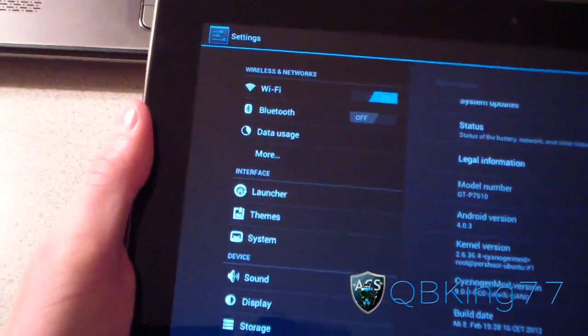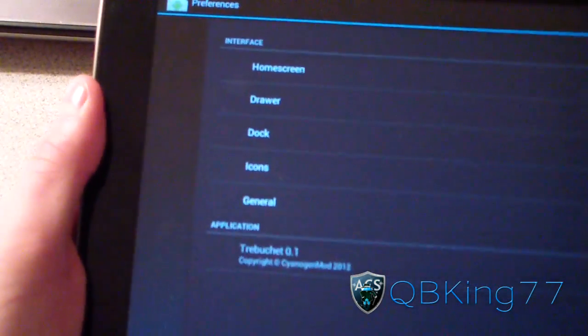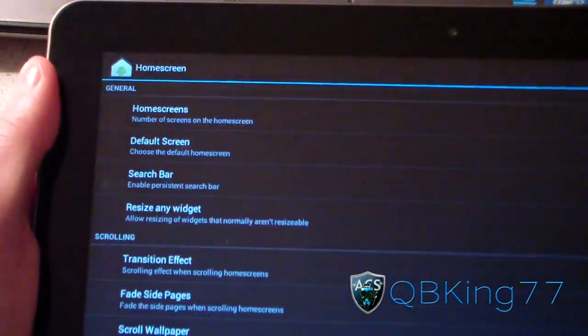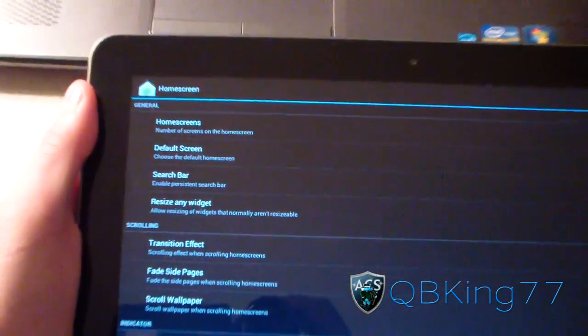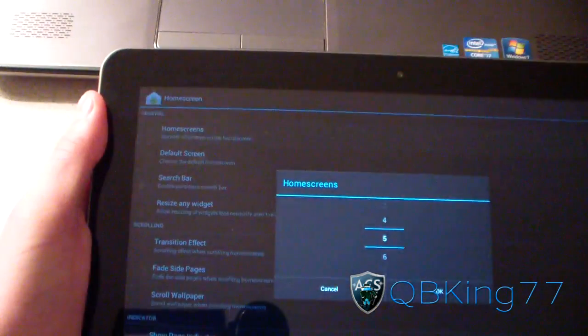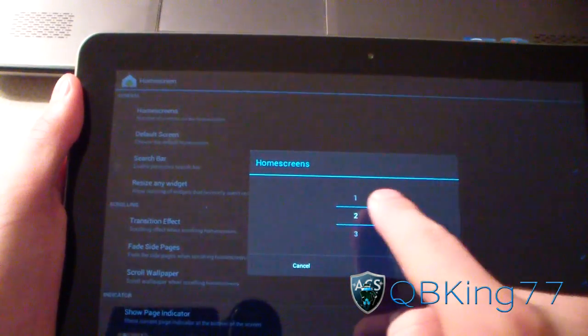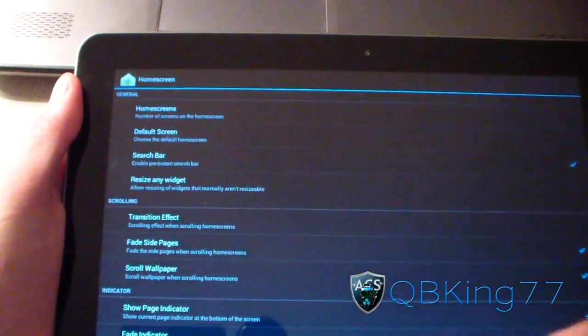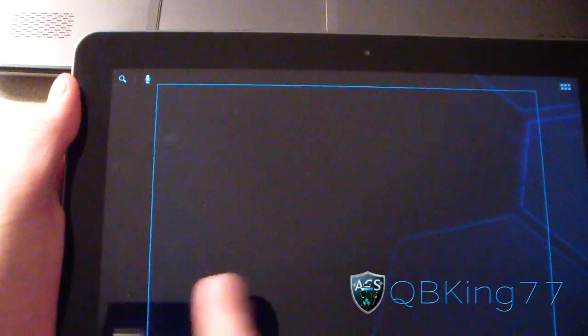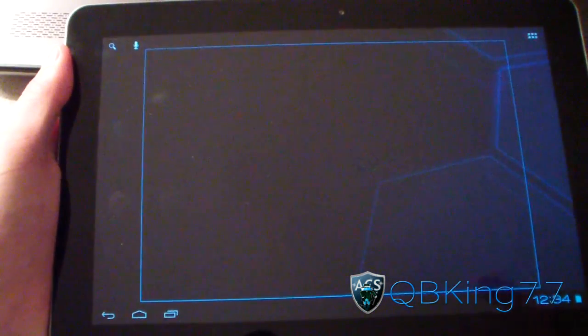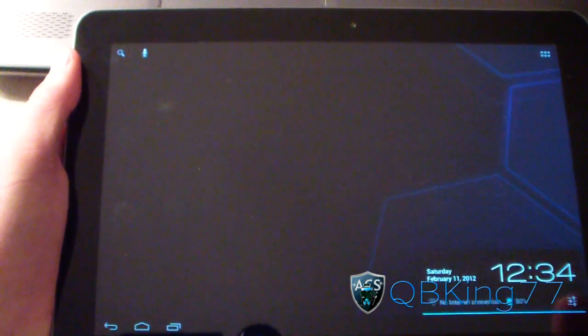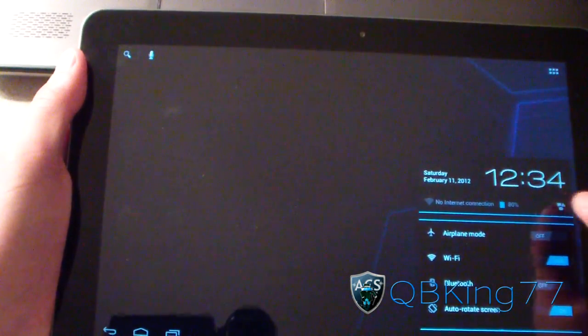Very, very cool there. On the left side, you got some launcher options. So let's go into those. Home screen, there's not many yet, I don't think. Not too bad. So you got home screen options. You got a number of home screens if you only use 3, 2, 1. So let's go ahead and set it to 1 and then go home. As you can see, you can't even move. So you got your home screen options, which is actually pretty nice. Let's go back into my settings so I can go through those.